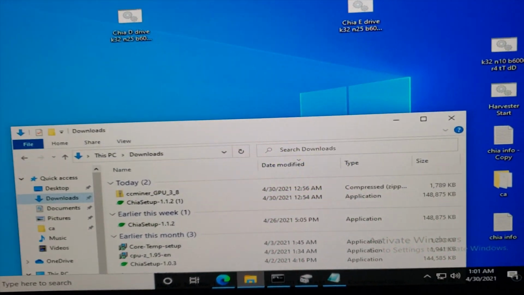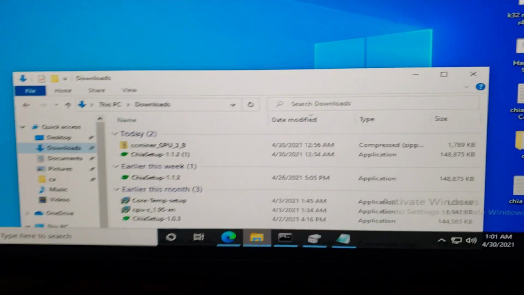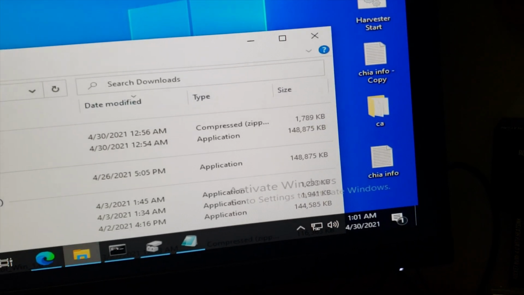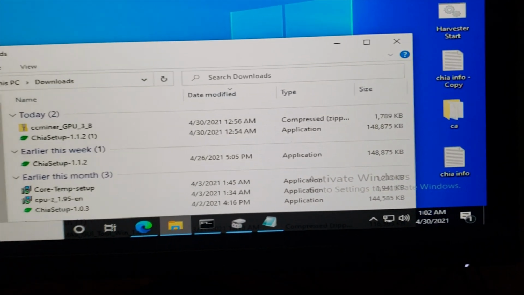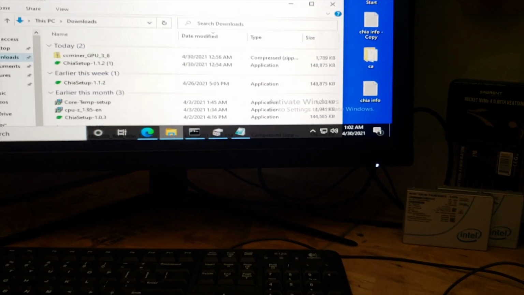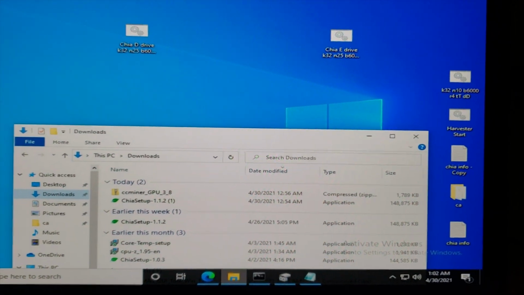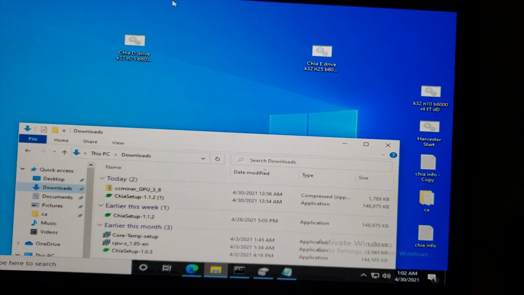And again, in that setup, we're going to show you how to set up this machine as a harvester. So you're going to have to get your CA file. You're going to have to connect this machine to your main node. And I'll show you guys how to get all those IP addresses and get all that taken care of. But this should get you your computer up and running.